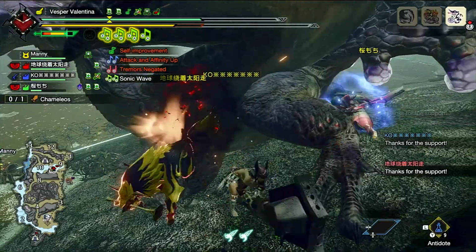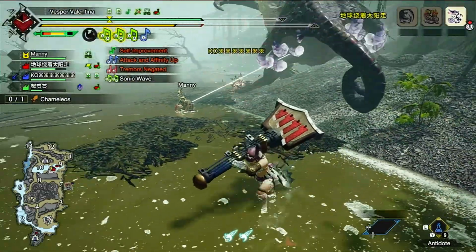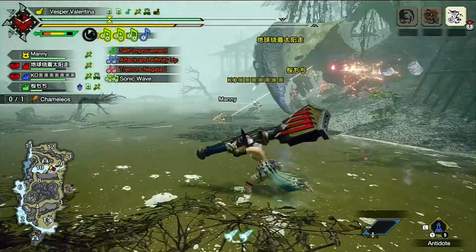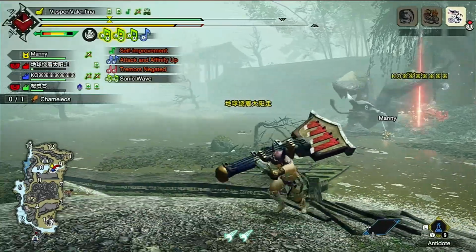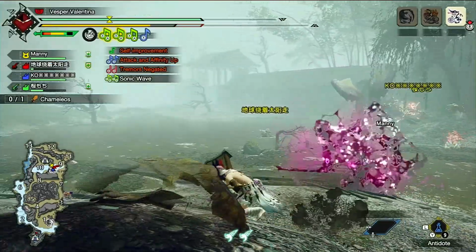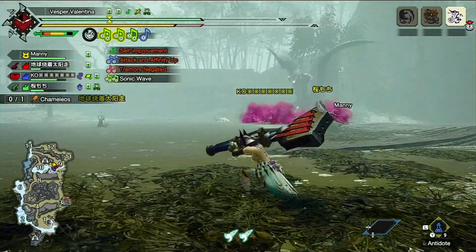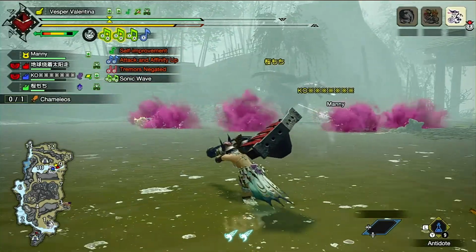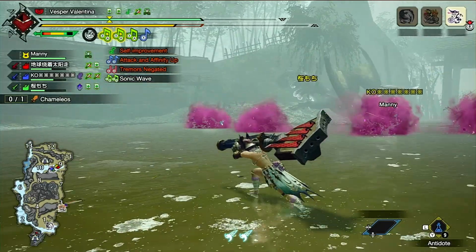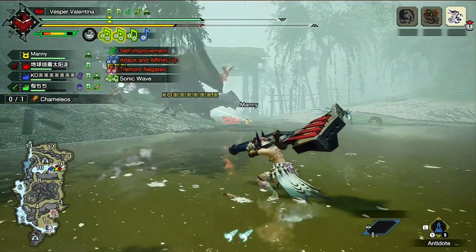Alright, let's get out and oh god. She's about to poison something, I think. Ow, she's trying to poison me. It's coming for you. Now's my chance.